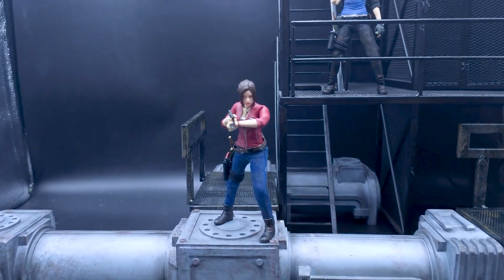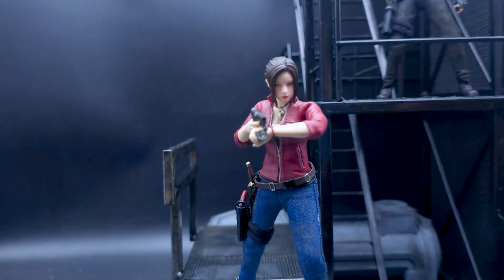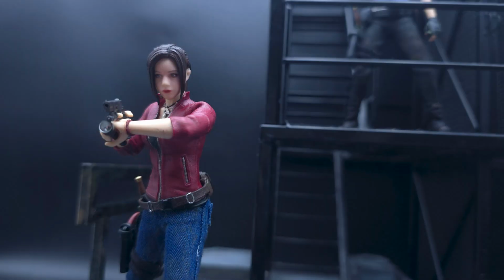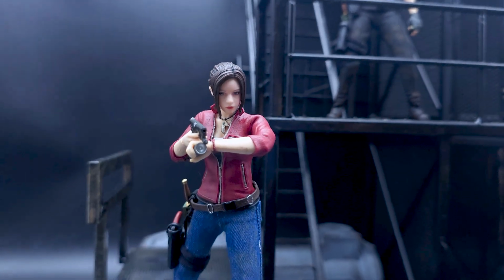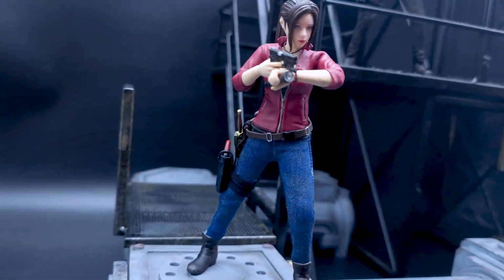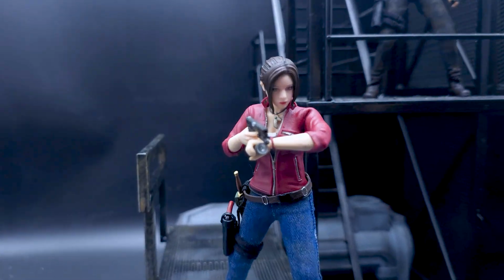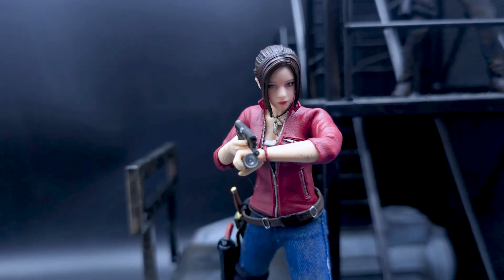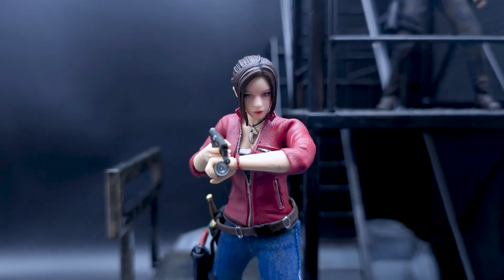Just like the Jill figure, this Claire figure is pretty decent. The face is a little bit off. If you can find a custom head that you can paint yourself, it probably would look better than this, if you have any sort of painting skills. But the accessories in this box set are really good. The clothing and the way this thing has been painted is also really nice. Look at that detail there. You have a tiny little dot there on the torch to simulate the light bulb. That's pretty amazing for what you're paying for.